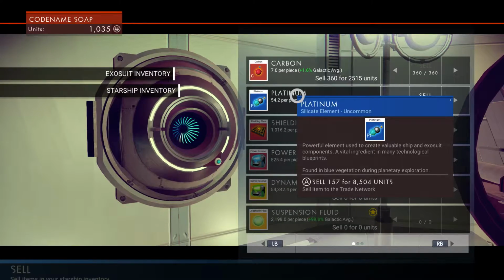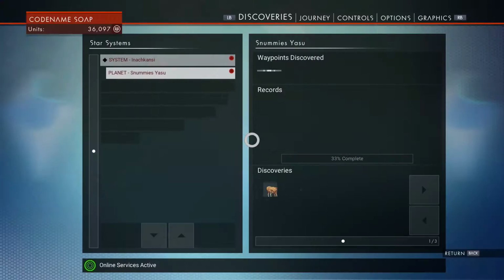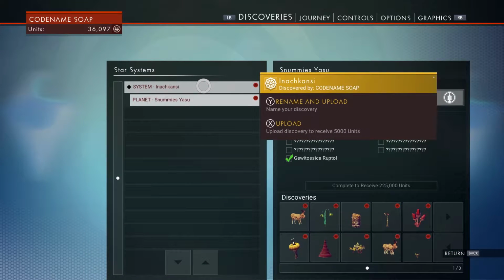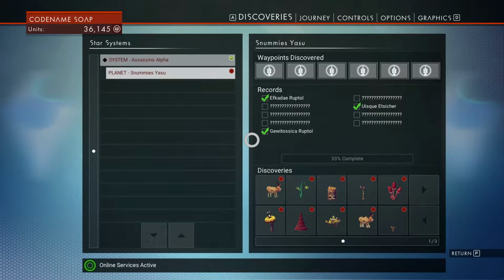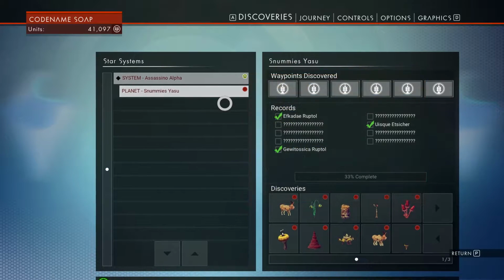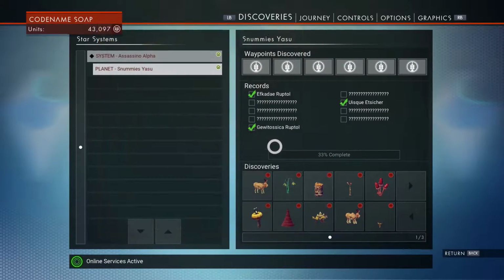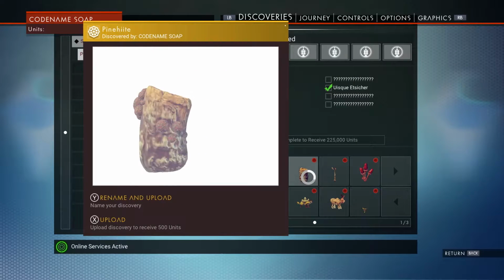Units received. Units received. And then before we do the next spot, let's actually name some systems. Or the system. So this system is no longer going to be a something or another. It is going to be Assassino Alpha. Units received. The planets, I'm not really concerned with naming all the planets unless something really jumps out about it, so I am just going to upload it. Received. Same with the wildlife and all of this, unless, again, something really jumps out at me. Units received. So we're just going to upload all of these.